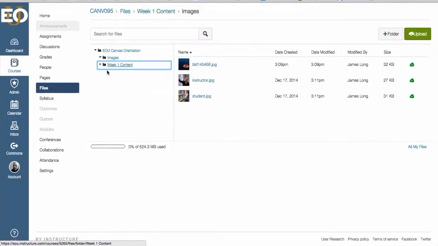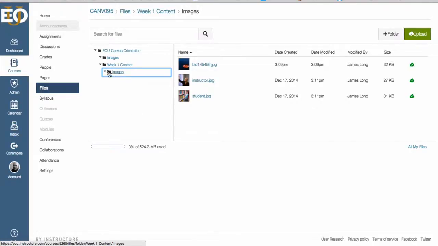Be aware that sometimes when you do that, Canvas will actually copy the folders that you dragged and dropped instead of moving them. I'm not exactly sure what the nuances are behind that or how that happens when it does happen, so just be aware. When you're doing your dragging and dropping, keep your eye out for that. Now I have two folders that say images that both have identical items in them. I didn't really intend for that to happen.